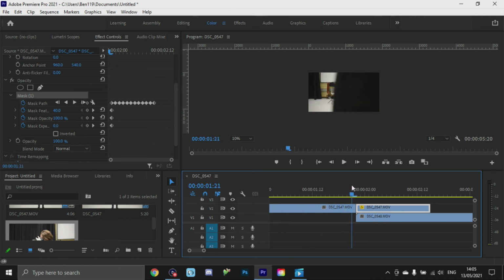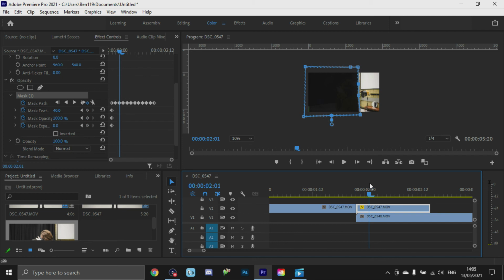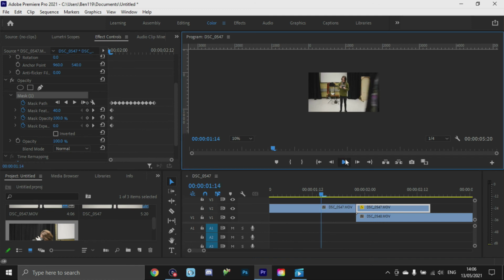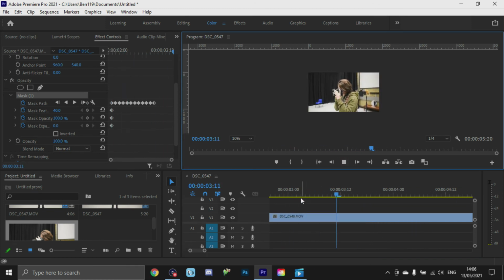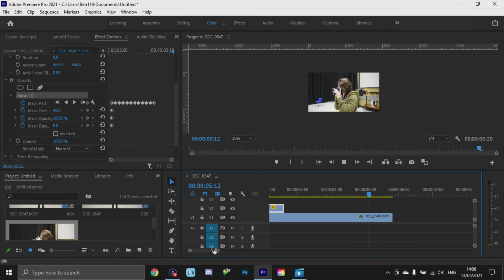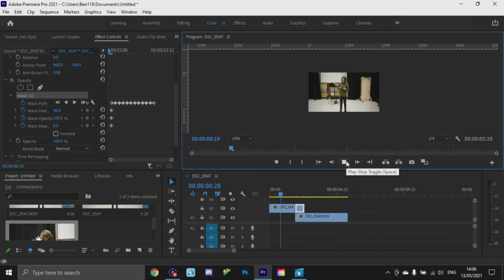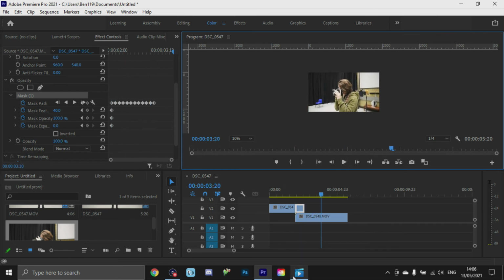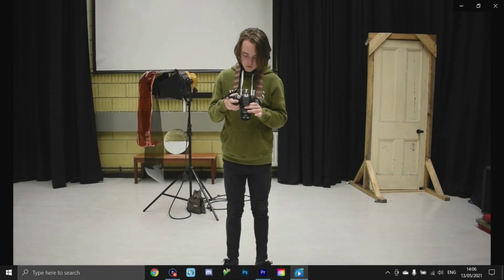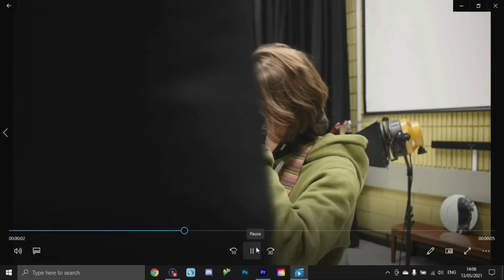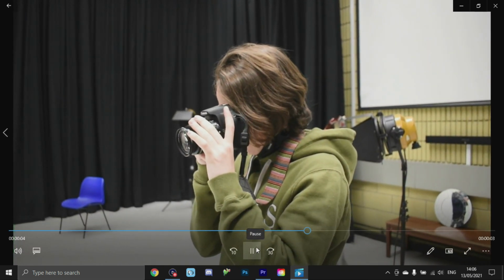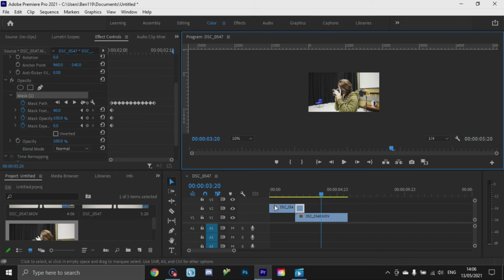As you can see right here, I'm just scrolling, so you can see where the mask is. If you just want to watch it back, you just have to press the play button, and there you go, you can see the transition happen right there. I'm just going to show you one more time. I didn't really show it properly there, but there we go, it should be working. It's obviously not quite as good as this one here, because I put a bit more time into masking this clip. There you go, that one does look a lot more seamless, but that one was just a demonstration.